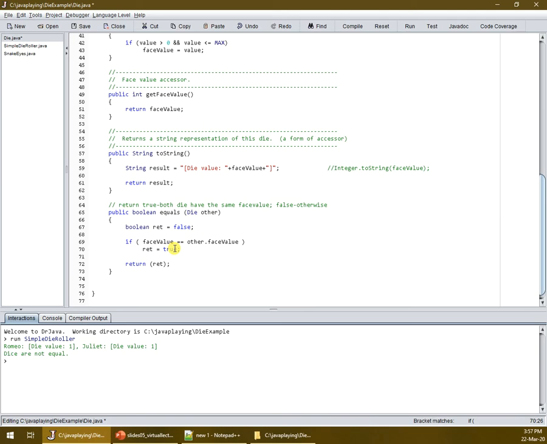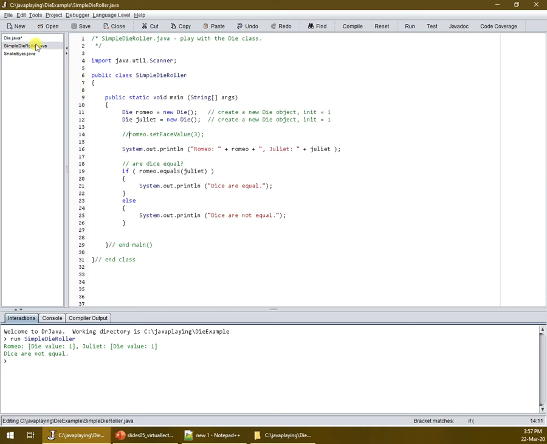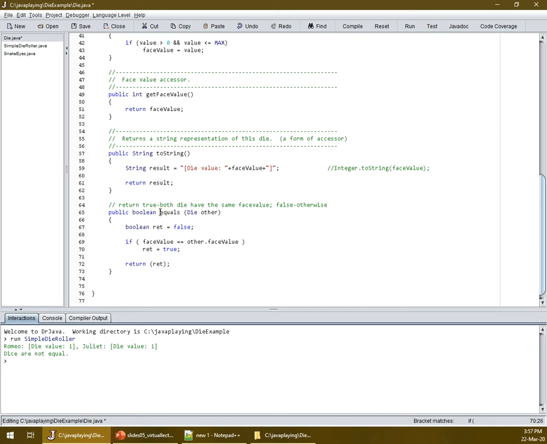Now, let's just pause for a moment and take a look at this. Where is face value and which face value? There are so many face values here. Which is which? If we go back over here to the call, we have Romeo.equals. So I'm calling the equals method that belongs to Romeo. When I call the equals method, I'm going to be referring to Romeo's face value. I'm referring to this face value of the object that I'm in, which is also why we can use the syntax this. So this face value, this refers to the object I'm currently referring to.